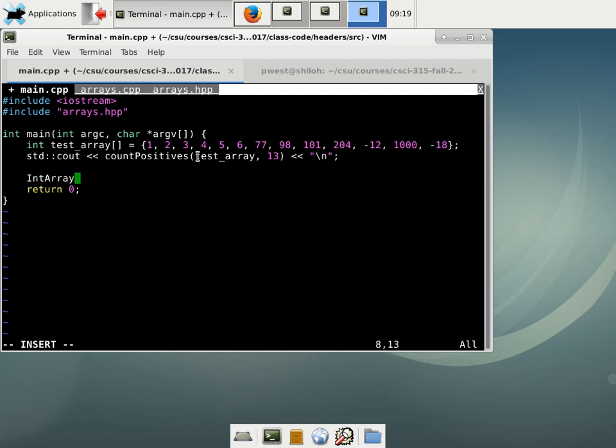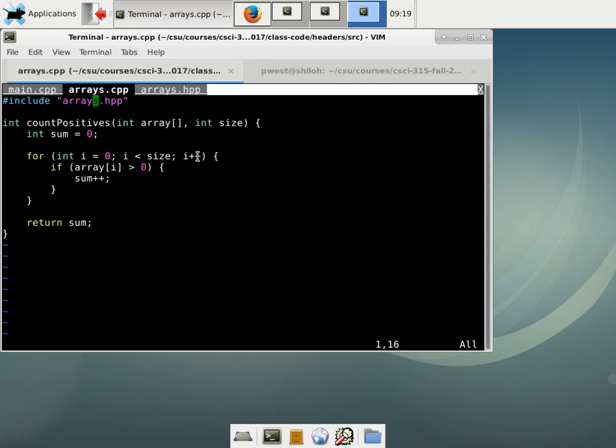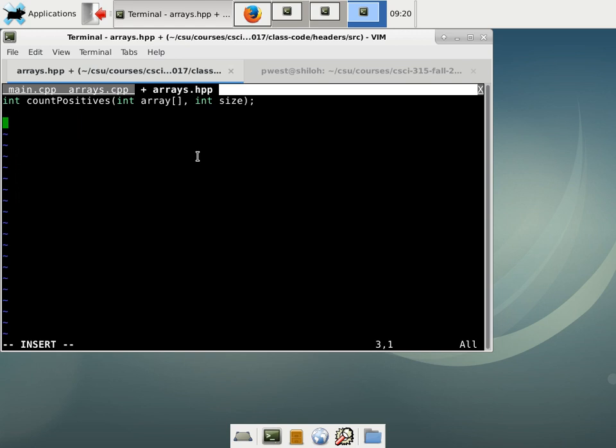Let's see, int array. We'll call it my integer array. So that's a class, so we need to actually create that class. So we'll go over here and we'll do, say, class IntArray right here, public IntArray. Whoops, that was weird. That was Java coming back. I like to go ahead and make the D. Or actually, this is the header file. Perfect. We're going to leave it like this.